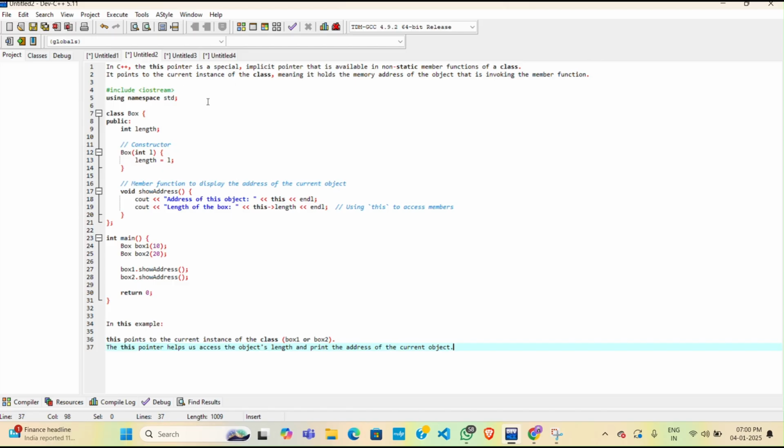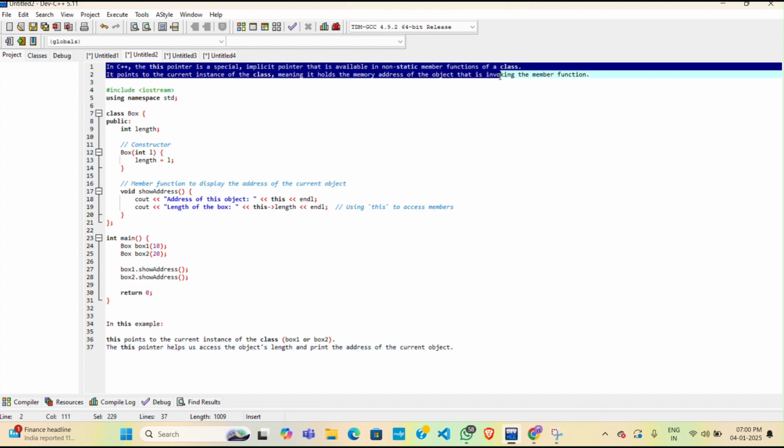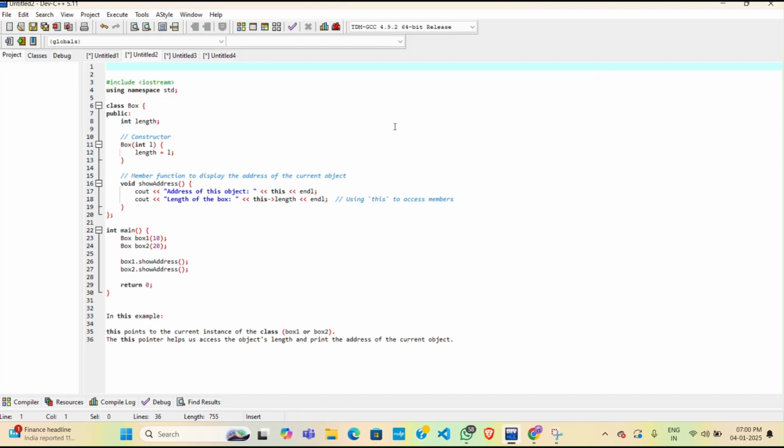Now let's see this with the help of an example. #include <iostream>, using namespace std, class Box, public: int length. Here we have used a constructor. I hope the constructor is clear to you all. We have studied constructors and types of constructors in the previous lecture.